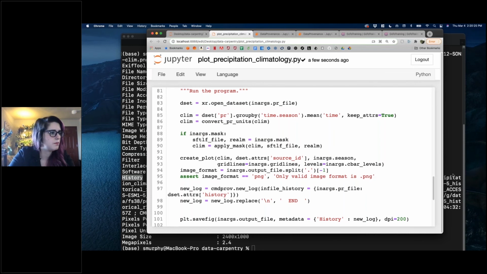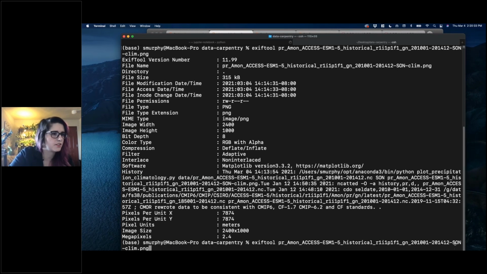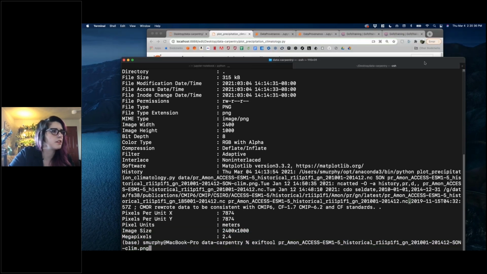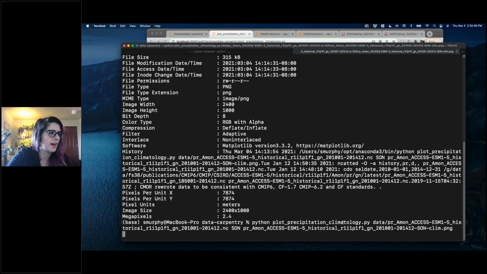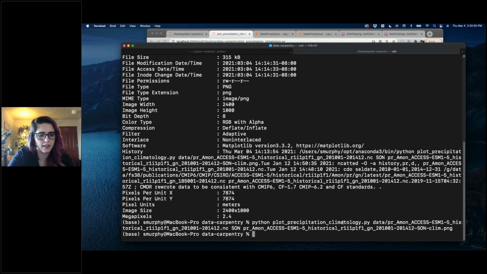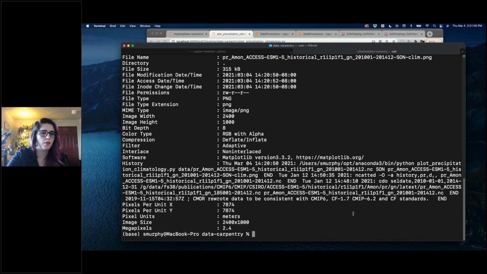and try this again. So now I'm just going to run this same exact script. I'm going to bring this up just a little bit because it's by the bottom of my screen. I'm going to run the same script I did before, python, our script, the input data, json, and then our same output file. Just going to run that again. And now we can look at the metadata again. So I'm going to do again exiftool and then the name of our image. And so we can see that what we just did was saved because we have the 2 spaces and END between each of these entries.